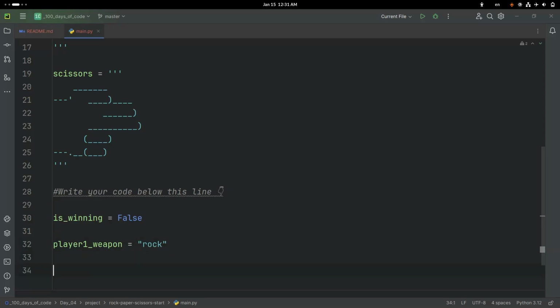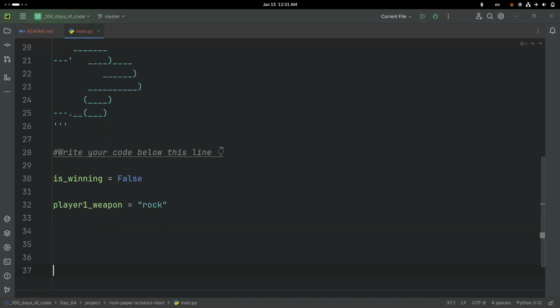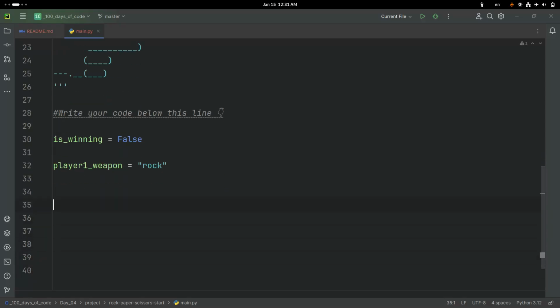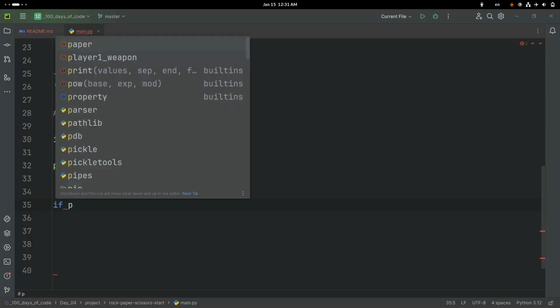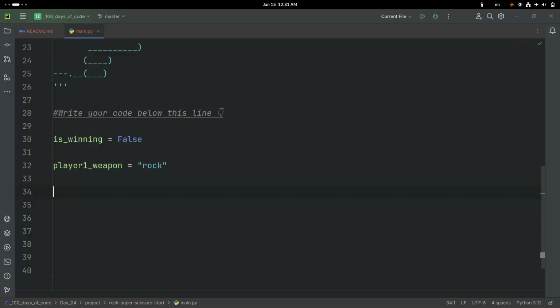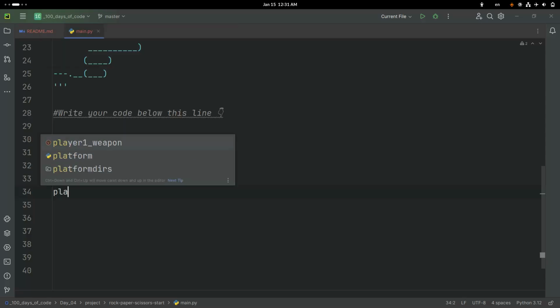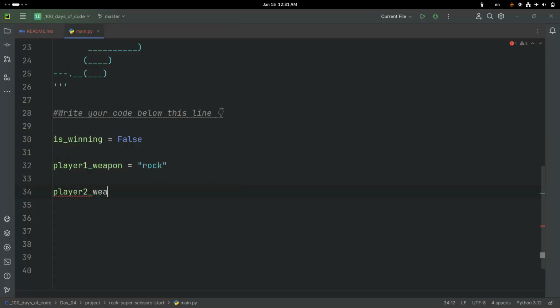And now let's just do, I need a player 2 weapon too. So let me just do player 2 weapon equals rock again.